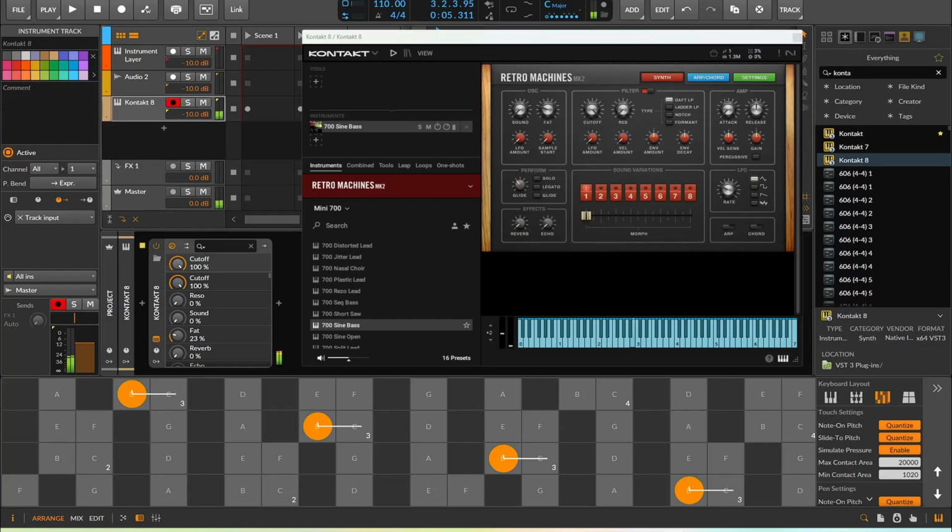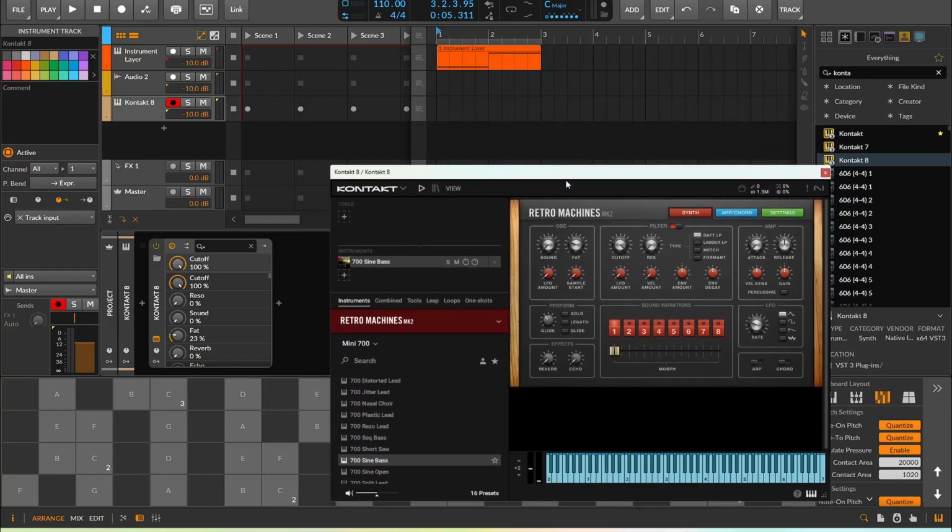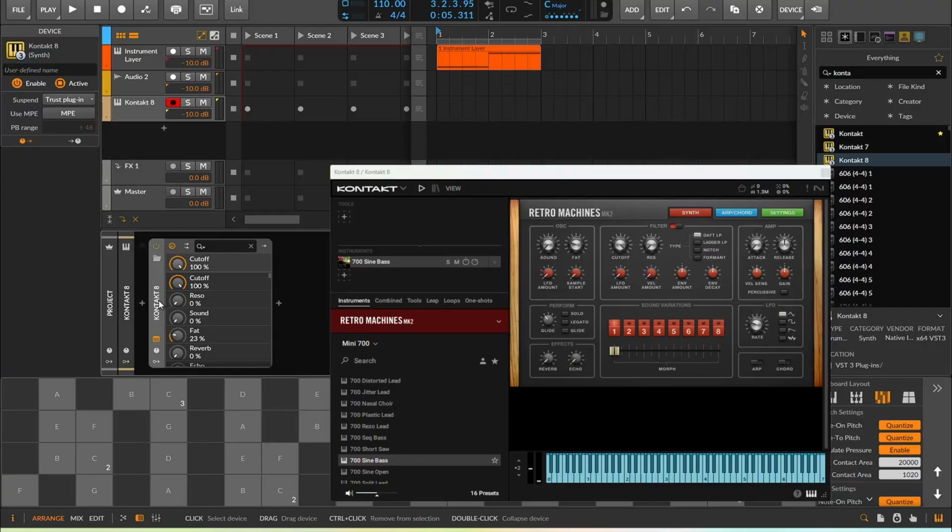Now, if I press on a note and I do this, it doesn't understand it because it's not MPE compatible. There is not a whole lot of options in Kontakt for MPE yet, right? And what I want is this pitch thing to automate or change or do something. And my controllers don't. I have a big piano. I don't have a pitch bend on it. So I need to do something with this pitch bend. And I saw a trick on another video talking about Osmose, the thing that does MPE, and how to get it to work with Kontakt.